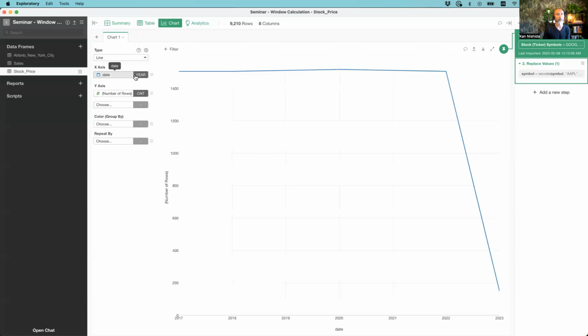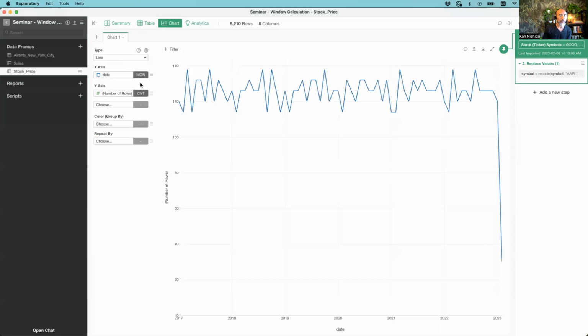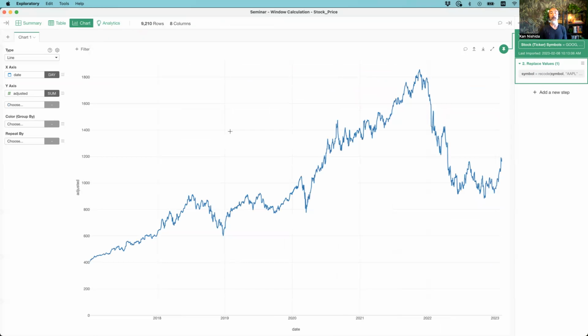So I assign a date column. I want to see maybe month to month. Yeah, it doesn't matter. Maybe I'm just going to go with a day, and for the y-axis, I'm going to use this adjusted price numbers. Okay, and then I want to make sure I don't add up in an unintended way, so I'm going to change that to the mean.